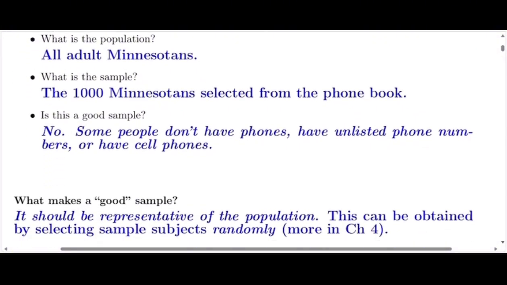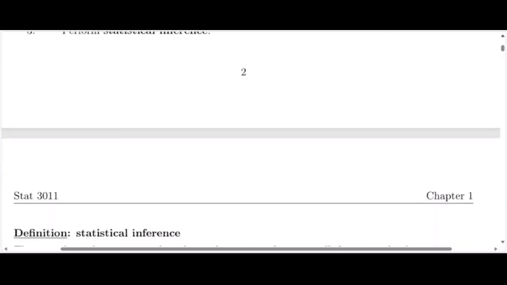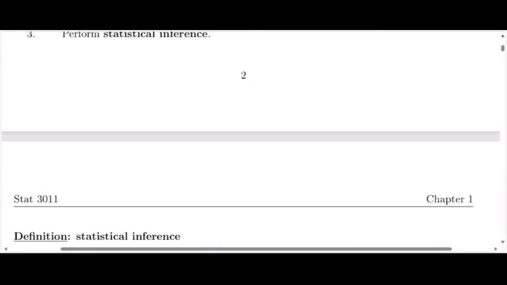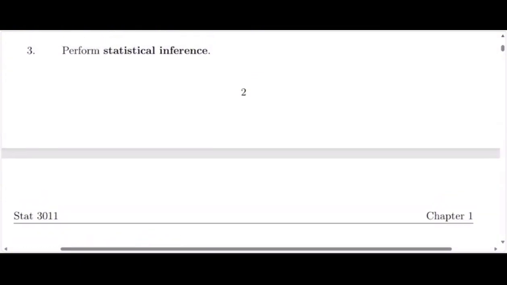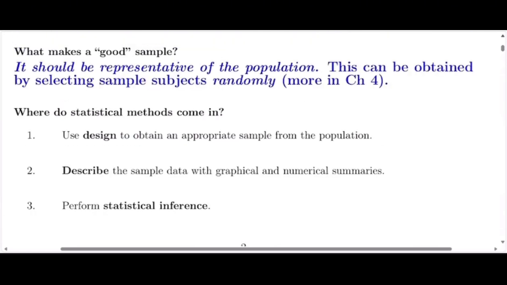now I want you to take a look at this. Okay, I want you to take a look at what I want to showcase right now. What makes a sample to be a good sample? Okay, so look at the question. What makes a good sample? Oh, it should be a representative of the population. So which means part of what we're going to be doing in this course, we're going to guide you on sampling techniques to use when you are choosing your sample. Okay, so we're actually going to walk you through all of that.